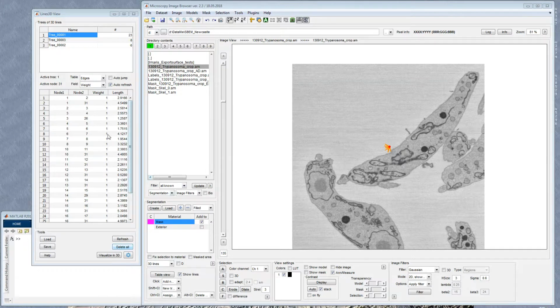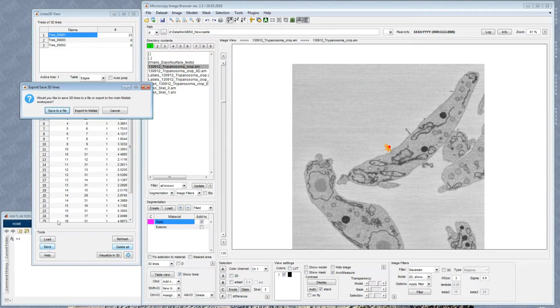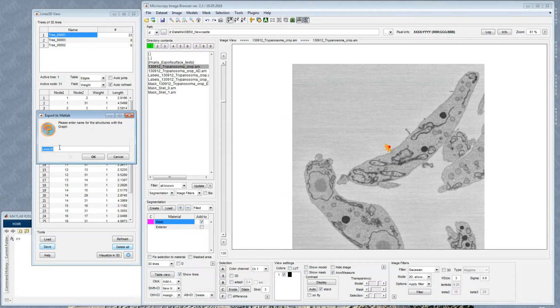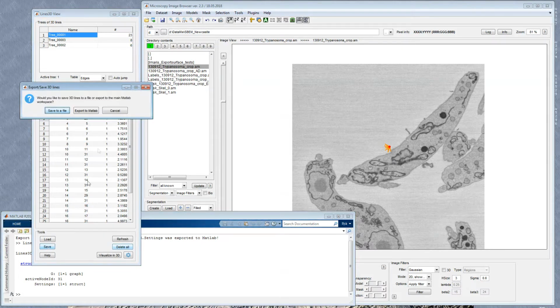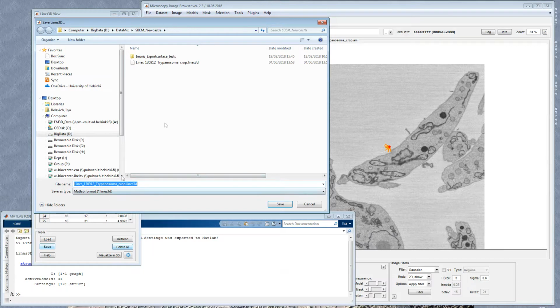So the nodes can be saved and exported, and this can be done by pressing the save button here at the bottom. We can export them to MATLAB as this kind of lines 3D structure, or we can save them to a file, which is always recommended. For example, we can save it with this lines 3D extension in MATLAB format.